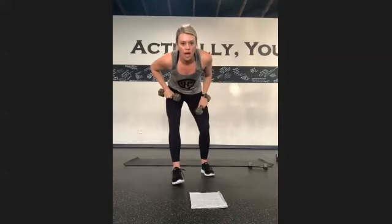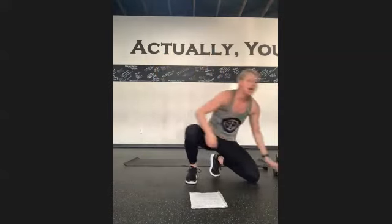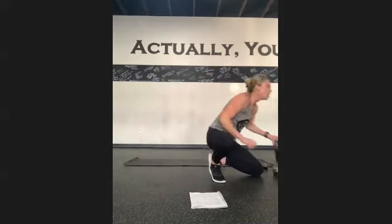20 mountain climbers. 20 mountain climbers. Get in it. Let's go. Let's go. You've only got 30 seconds to do this and get ready for round 2. Come on. Get all 20. All 20.